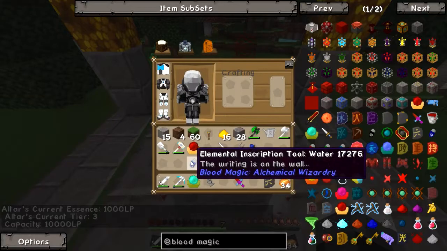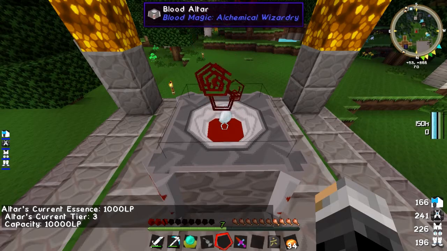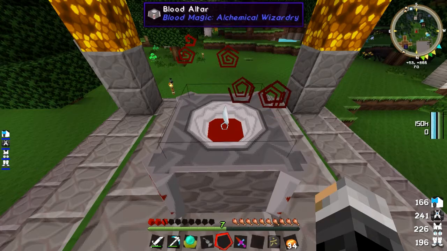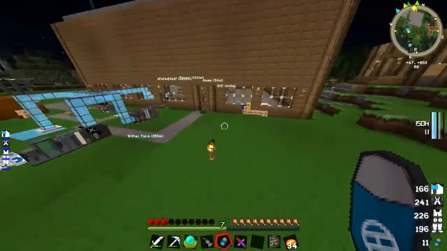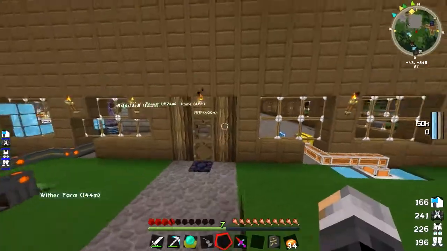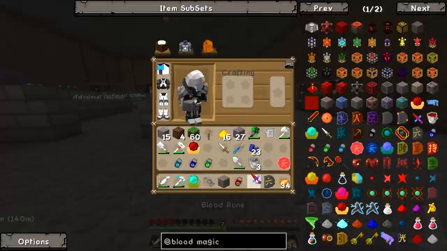So gas tier. Now that we've got these 4 elemental inscription tools, we finally need one other thing, which helps you out so much in this mod. For these rituals, I'll explain how they work, obviously, because it's not good explaining right now. But the way it works is you put blood runes. If I just get you one, sorry, and I get this, I'll show you.